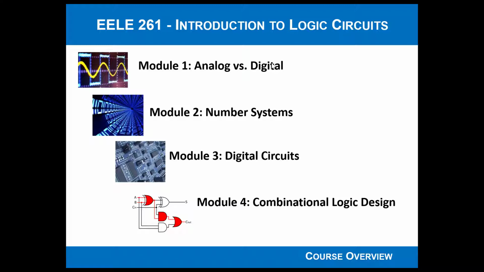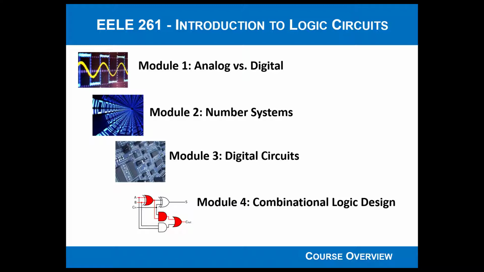Module 4 is called Combinational Logic Design. This is where we take those basic gates that we learned about in Module 3 and we put them together to form more complex circuits. So we can say for any set of inputs of ones and zeros, it can produce an output that is a 1 or a 0. And if we start with the description of what the inputs are and what the desired output is, we can actually go back and do what we call synthesize or design the circuit for that. And you'll learn how to do that design technique.